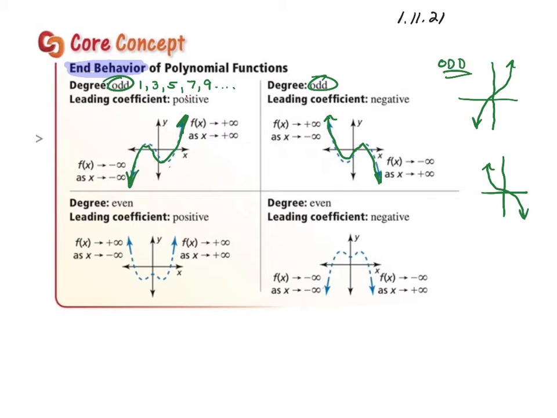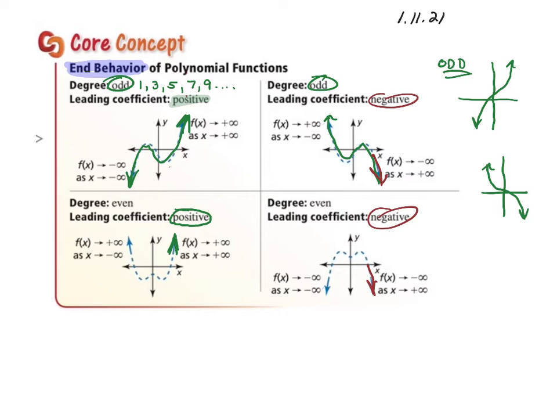So how do you tell which one it is? There's kind of a key thing you focus on. You look at the lead coefficient, the number in front of that first variable. If it's positive, the right-hand side always goes up. Look at even down here. If the lead coefficient is positive, the right-hand side goes up. If the lead coefficient is negative, the right-hand side will always go down.